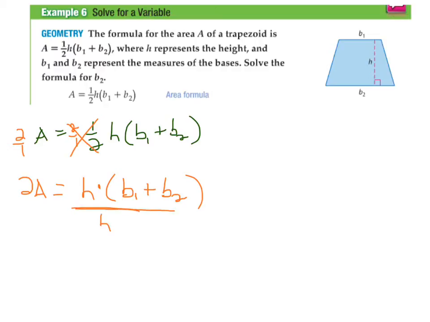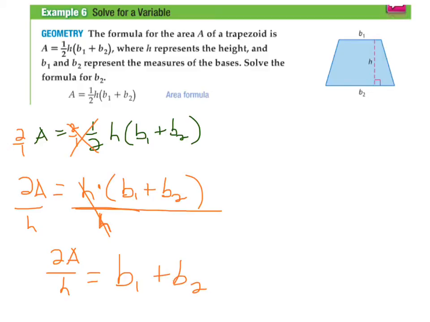Okay, so technically we're dividing this whole thing by h. The important part is that h divided by h is just 1. Anything over itself is 1. And if we divide by h on the right-hand side of the equal sign, then we have to divide by h on the left. These are going to become a 1 and drop out. We're now left with 2a over h equal to, now on the right-hand side, since the only thing that's over there is parentheses, and everything inside, we can ignore the parentheses. The parentheses can go away, and we can write this as b1 plus b2.